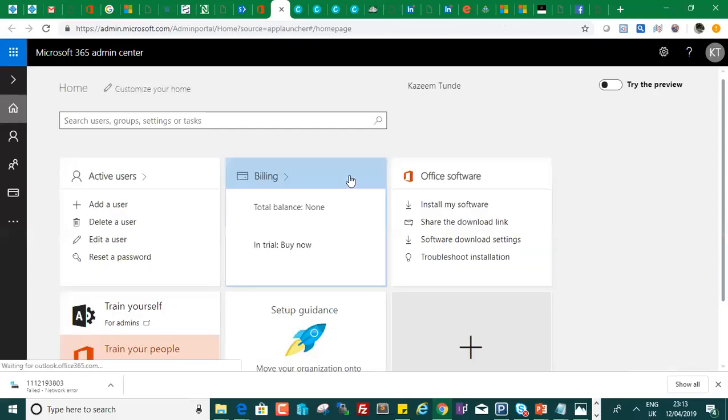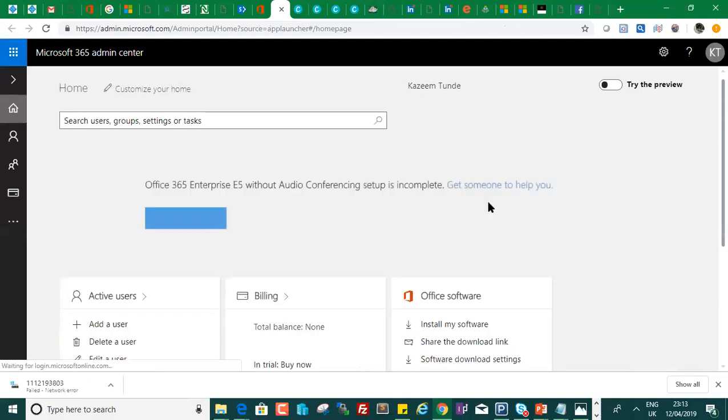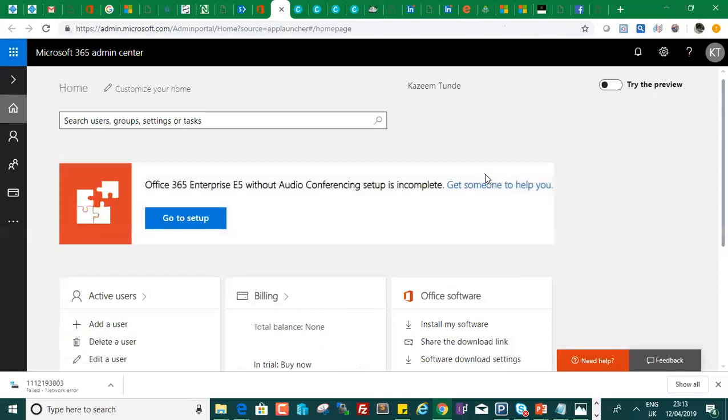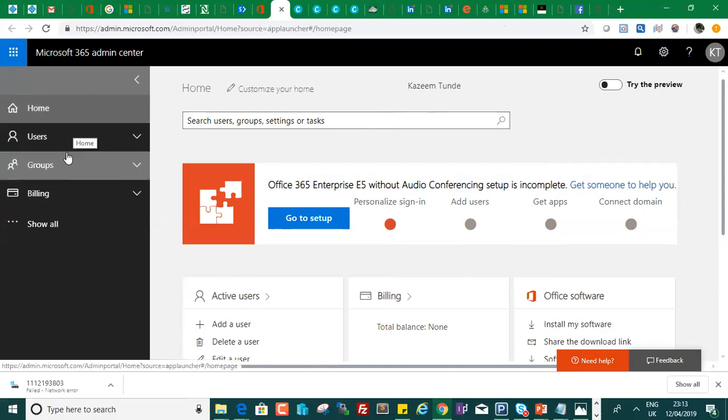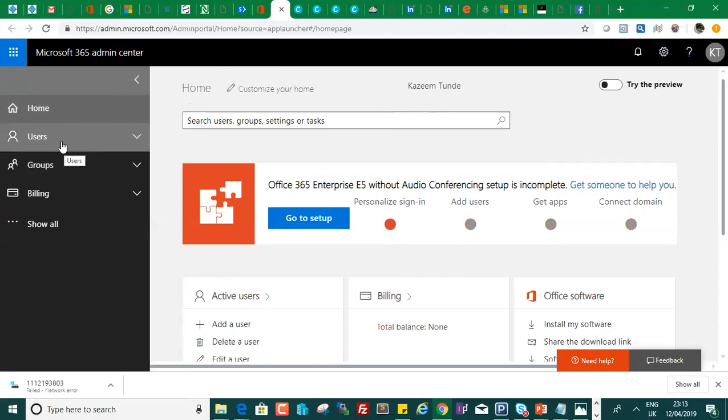And this is what the admin center looks like. If you have your trial account ready, you can also try to simulate this with me, so that you get your hands dirty with me. I want to create some users from the portal now. You can see that there is a place for users here.